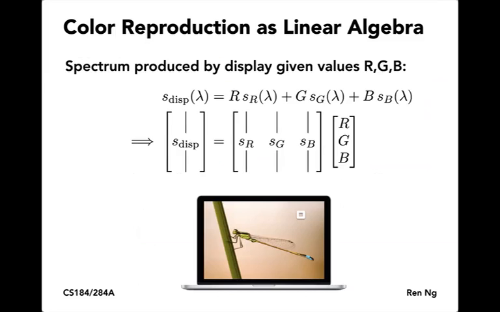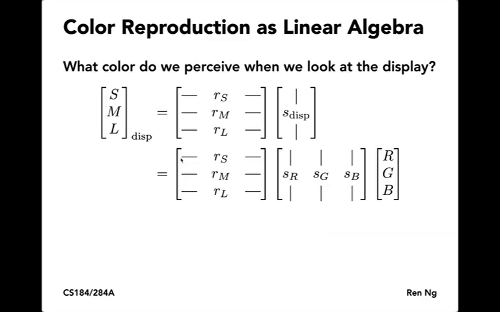We have SR, SG, and SB as the output spectra for each of the three pixel types, red, green, blue. We can write those as column vectors here. So they're long vectors, right? Again, it's a function of wavelength. So SR, SG, SB are functions of wavelength, and they're tall here. If you multiply it against a 3x1 RGB vector here, then we would sum these in weighted proportion and get a single column vector that is the spectral power distribution for the display at that location. It's the weighted combination of RGB. It's exactly this function up here, okay? So that's the spectral power distribution of the display.